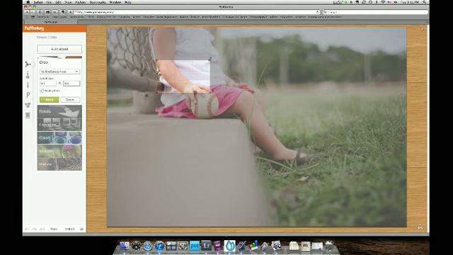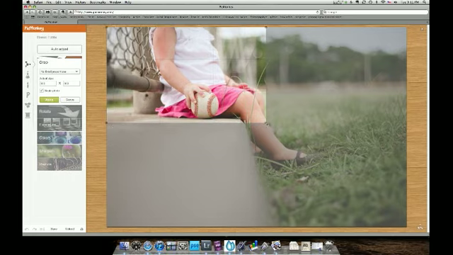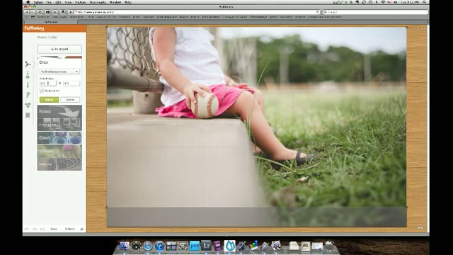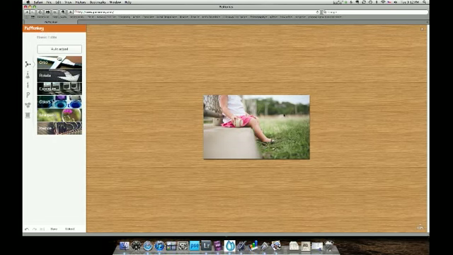A nice little rectangle, and you can make it as big as you want for this image. It will still shrink it down to 500 by 300 pixels, which is fantastic because you don't want your blog site with these huge photos on them, so when people click on them, they're trying to load them. It's going to slow down your site, and a lot of people are really impatient, or people like me who have really slow internet sometimes don't have time to wait for your site to load, so they might move on. So you want to make sure that your photos, even your buttons, aren't too gigantic in pixel size. So this is 500 by 300. We're going to click Apply, and that's the size of our image.